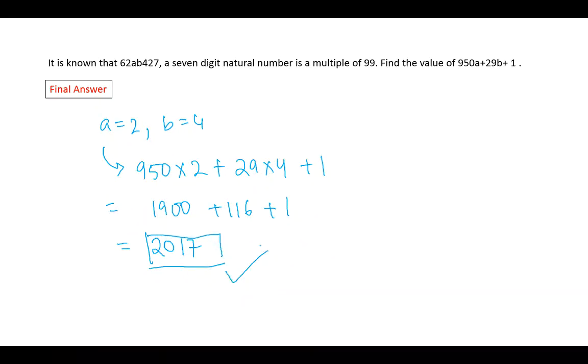So this is something that examiners do in Olympiad questions. They play on the year, so sometimes they put it in the question, sometimes they expect that as the answer. So it is kind of a verification that what you have done is correct. Anyway, so you don't need to worry because we have tested everything properly. So I hope that you've understood how to test for divisibility rules and how to solve simultaneous equations.